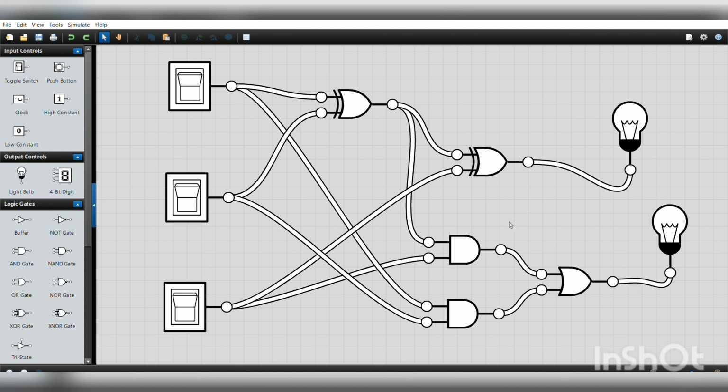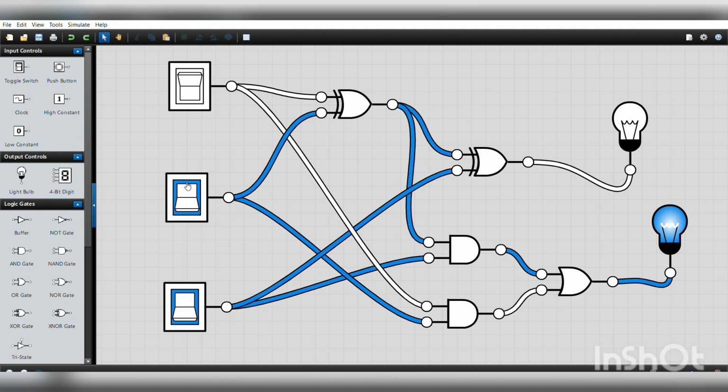As we know from our truth table, when all the inputs are 0, our sum is 0 and carry is 0. When our inputs are 0, 0, 1, our sum is 1 and our carry is 0. Whenever your inputs are 0, 1, 1, your sum is 0 and carry is 1. Whenever all the inputs are 1, the sum is 1 and the carry is 1.